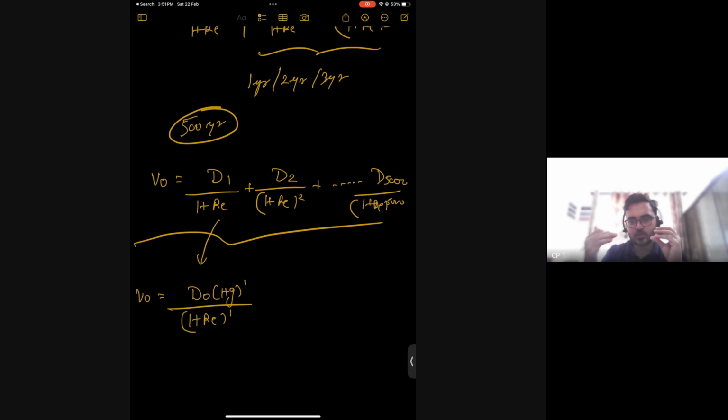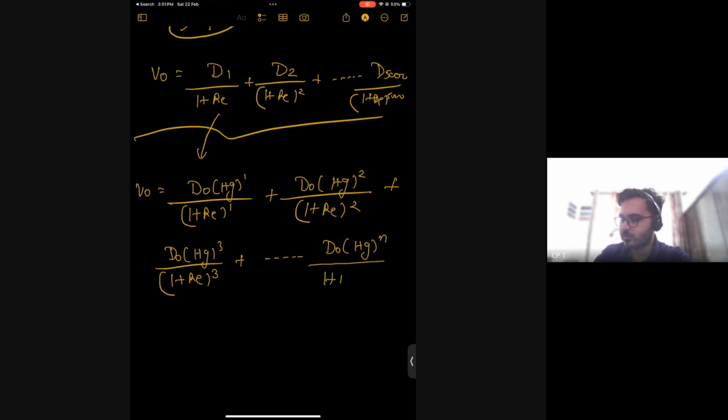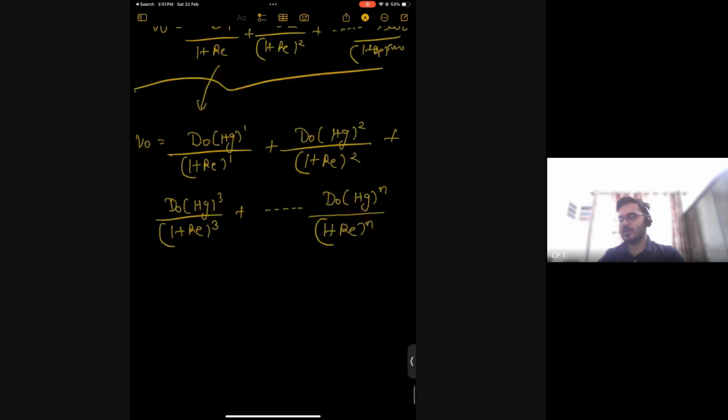Today's dividend into 1 plus growth, which is the next year's dividend, divided by 1 plus RE. Dividend 2 years from now will be today's dividend into 1 plus the growth rate whole squared divided by 1 plus the required rate of return to the power of 2. Time 3 again, it's just the same. It will become D0 into 1 plus growth whole cube divided by 1 plus required rate of return whole cube. Similar to that, towards the end, it will be dividend 0 into 1 plus growth to the power of n divided by 1 plus required rate of return whole to the power of n. So this is how your formula is actually going to be structured.